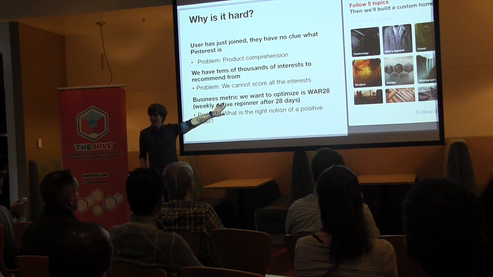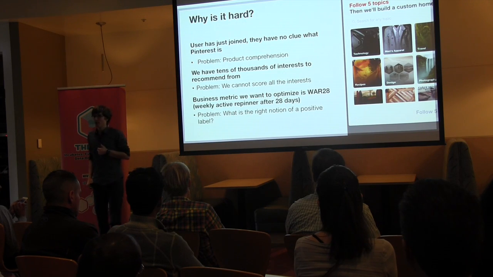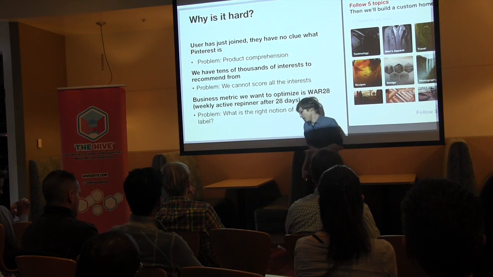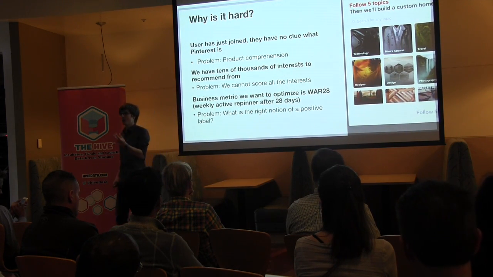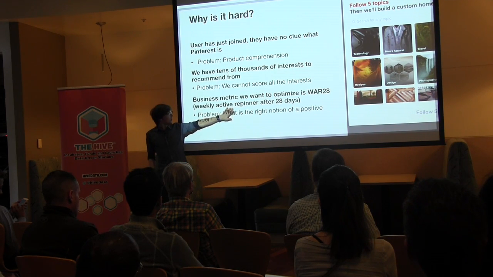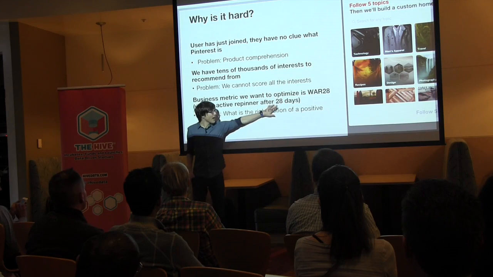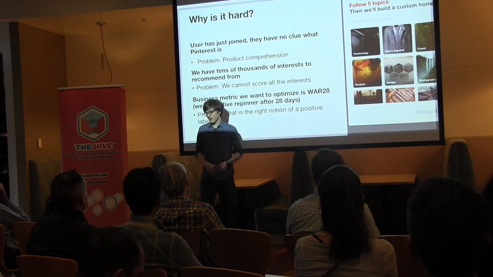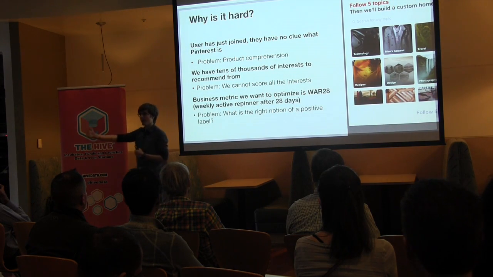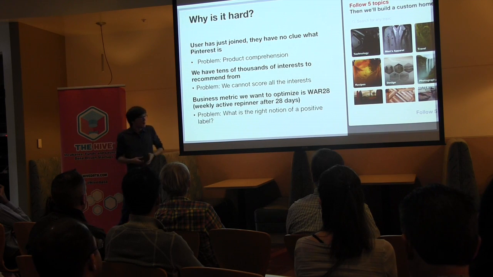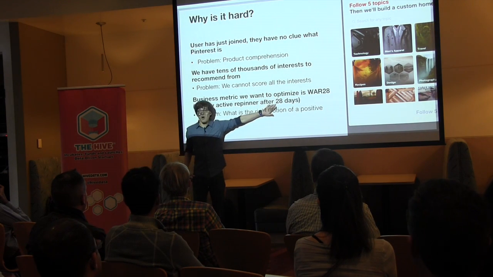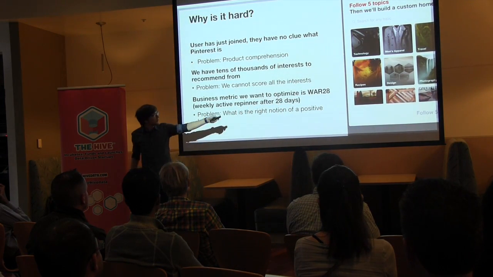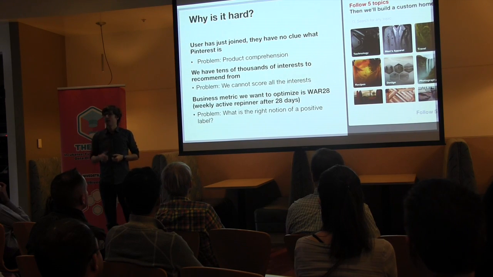And another interesting thing that comes here is what's my objective, right? My objective could be to get the user to follow as many of these as possible. It would be a fair objective, but it wouldn't be the objective you really want. What we want, for example, is that we want a new user to be active 28 days later, right? So I don't care how many things they select here. I couldn't care less. What I want is that they are on the site 28 days later, right? So how do I now build a recommender system that will optimize this metric? I get to see what people do here, but at the end, I don't care what they select. I care whether they'll be on the site 28 days later.